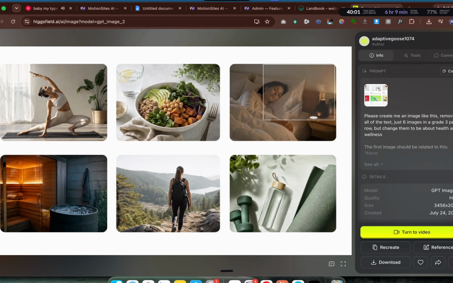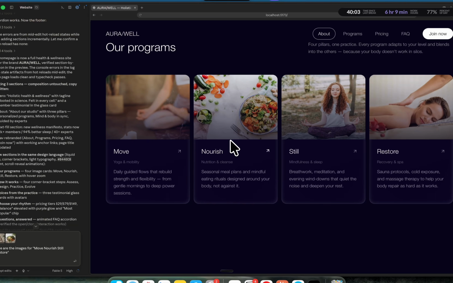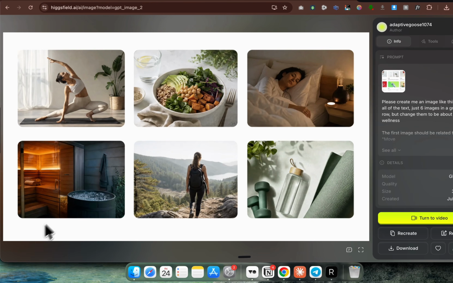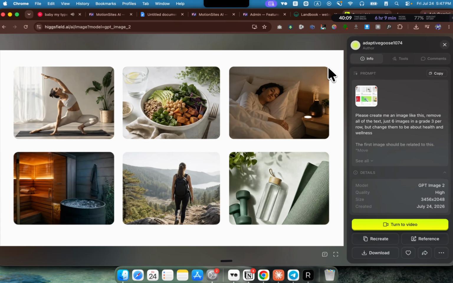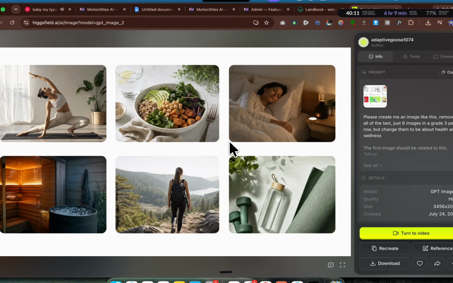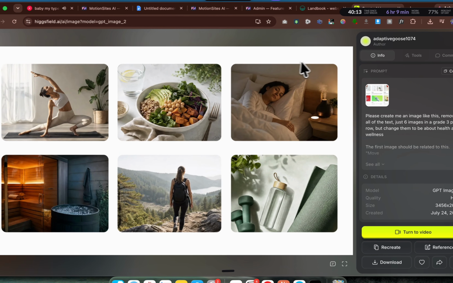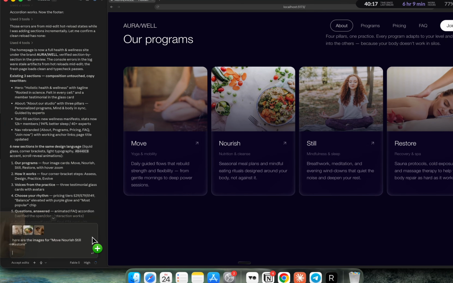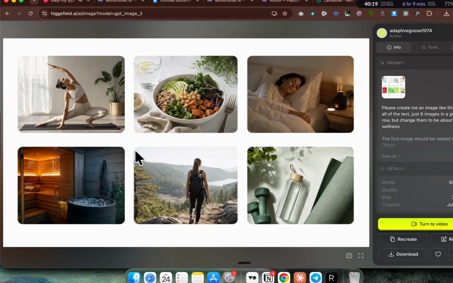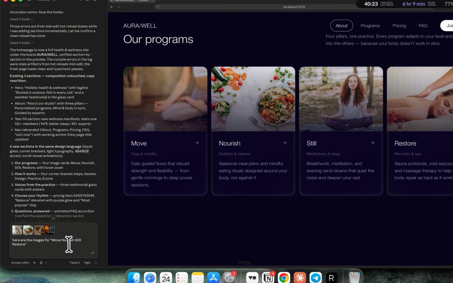This is for sleep, mindfulness to sleep. Yeah, it makes sense. Screenshot one more time. And the last one is restore, which is this one. So let's upload it.